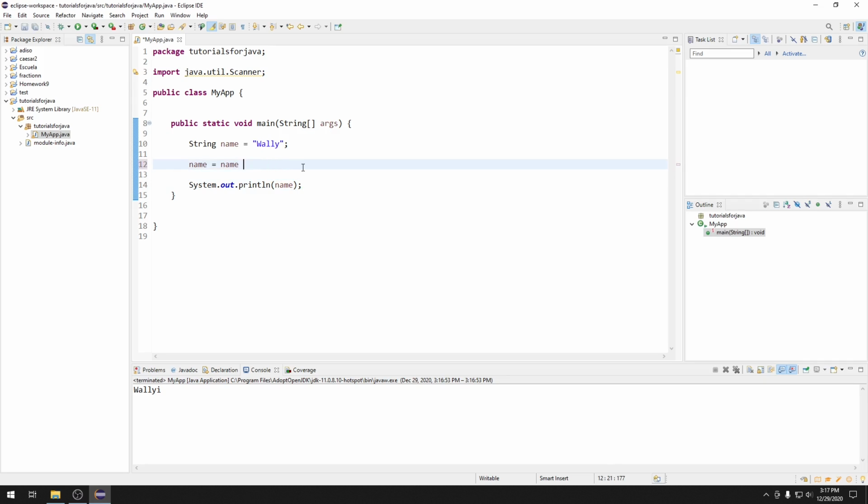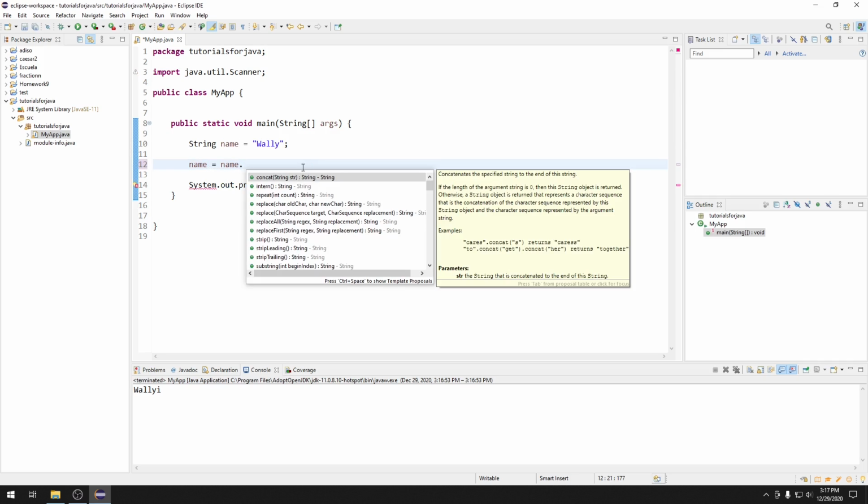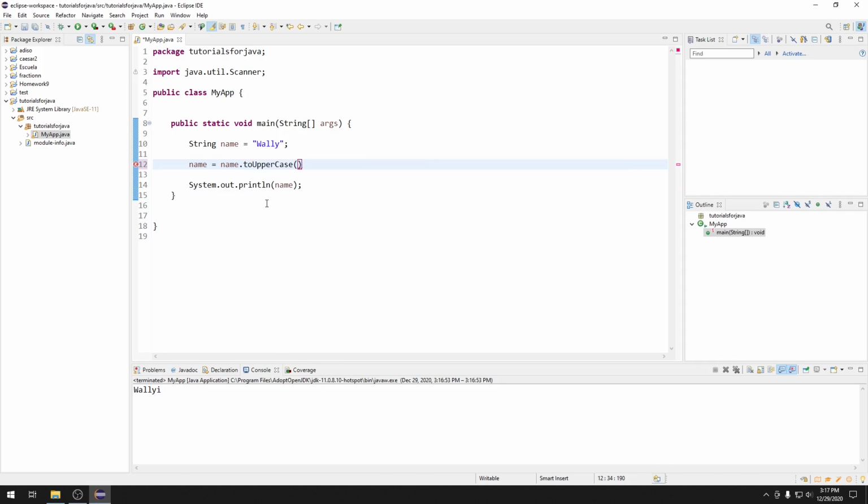You could do that too. And here I just printed it out.